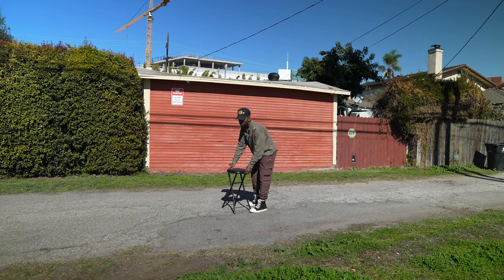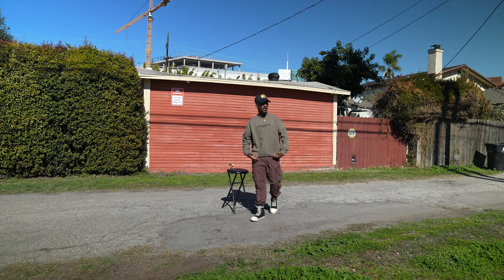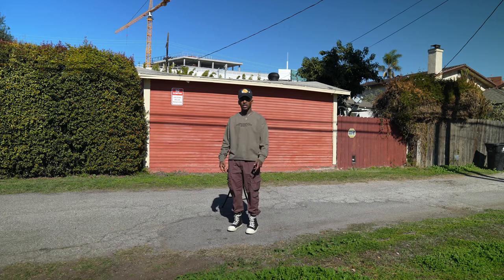Location number two. It's gonna be real simple. The look is real simple: white top, light colored jeans, Chucks. You know what I'm saying?